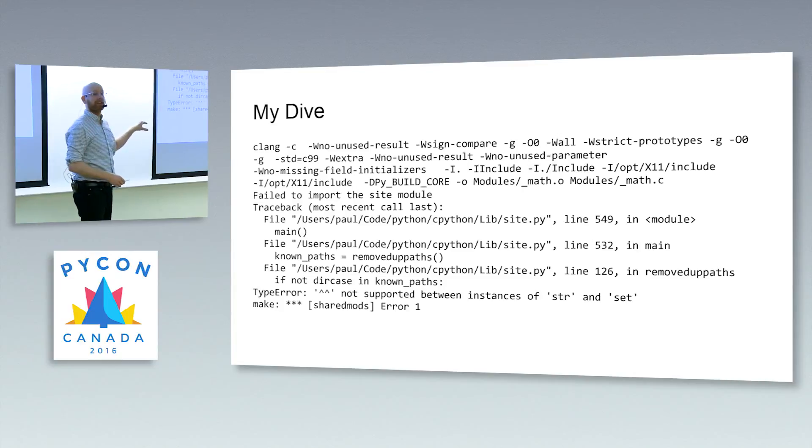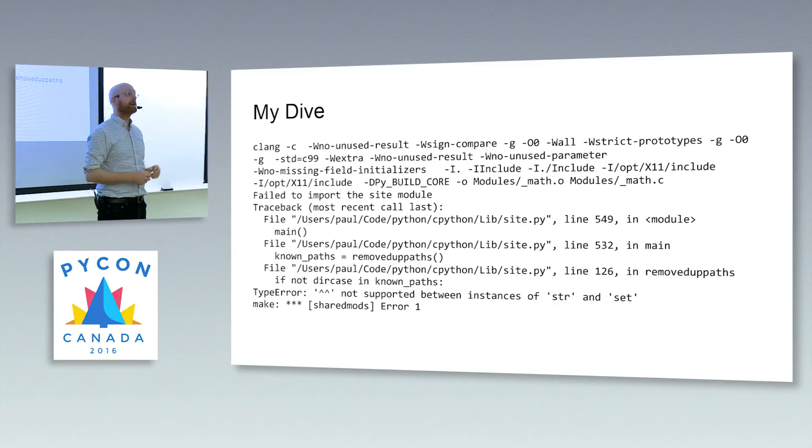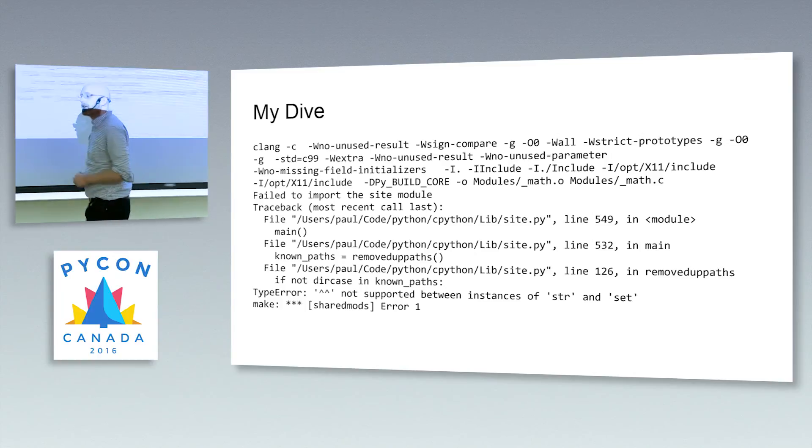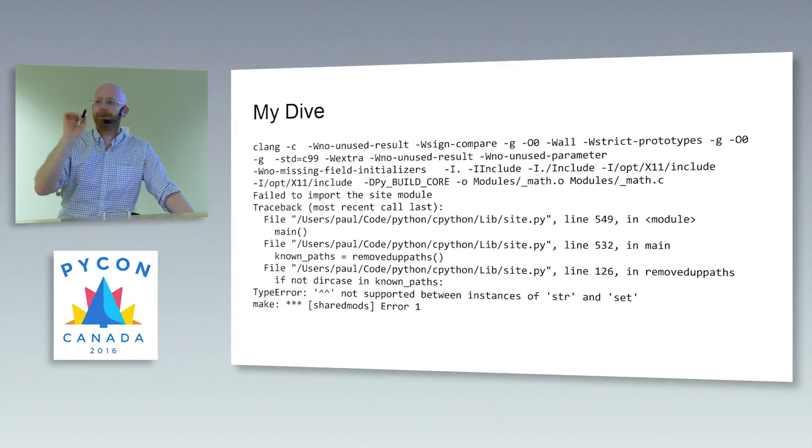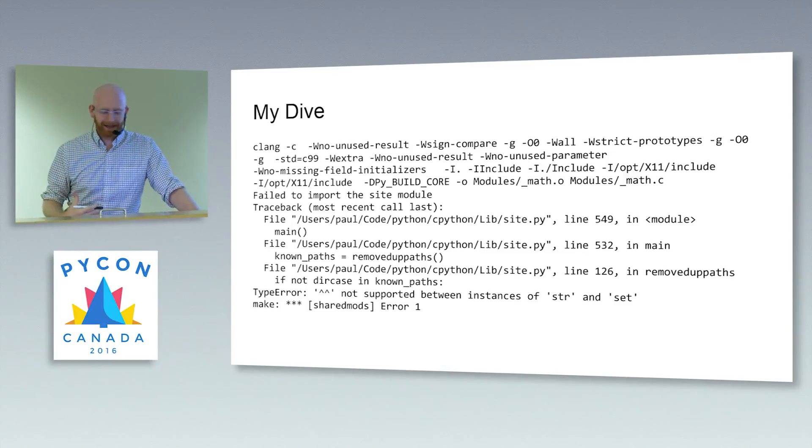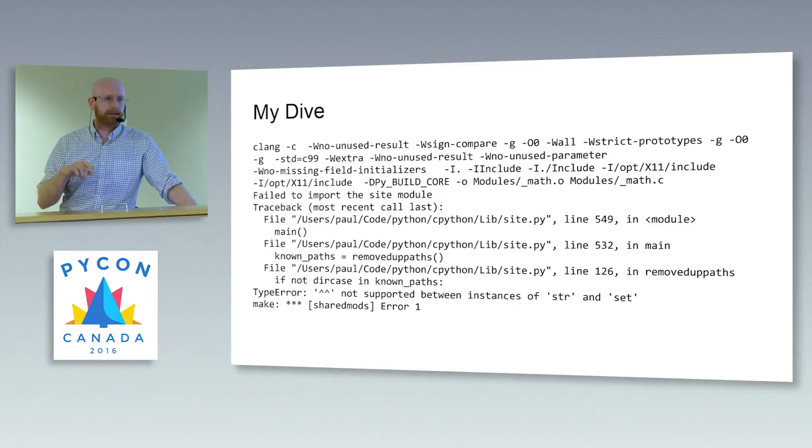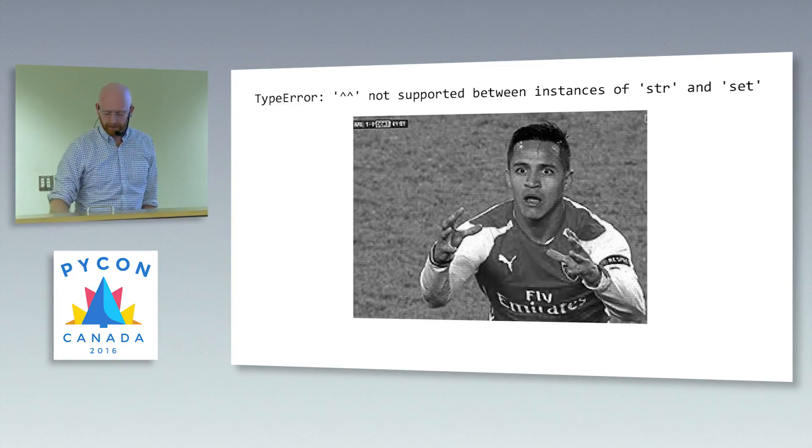And then I sat here for a month confused. I asked friends, and they just turned away and walked away. I actually went and talked to James Powell, which you've probably seen him around. And he got confused. This is where you get a certain amount of validation. Go talk to James Powell about something in the CPython internals and have him stumped for about 45 minutes, and you feel like, yes, I am trying, I'm really pushing the bounds of what is to be known out there in the world. He really knows a lot about CPython. So after a while, he said, oh, you know what I think this is? I think this is in peephole.